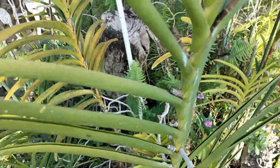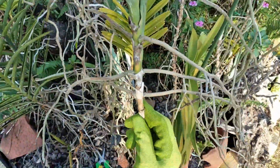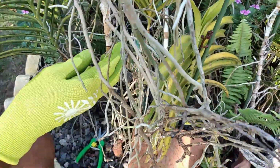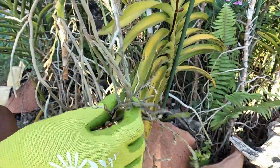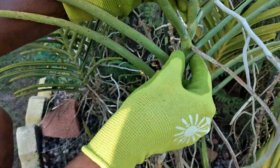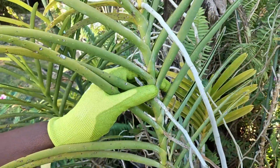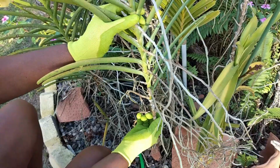All right, here it is. Look at all the roots. I wouldn't even bother to count these roots, but please remember, it has to have at least three strong, healthy roots when you're doing your stem cut or your top cut. If I were doing a top cut, I would cut the Vanda in this section. So this would be a top cut. But I've taken the cutting from the root or the base of the Vanda, so it's a stem cut that I did just now.